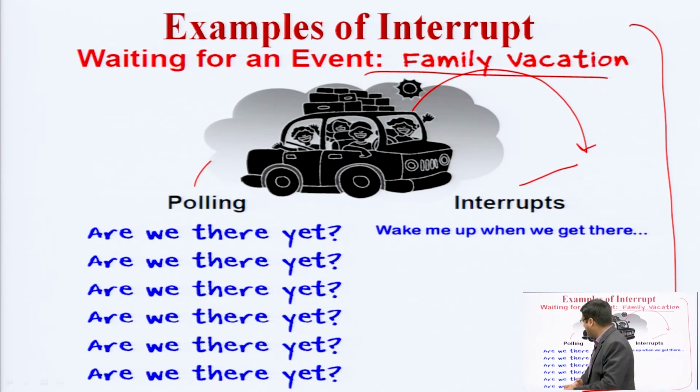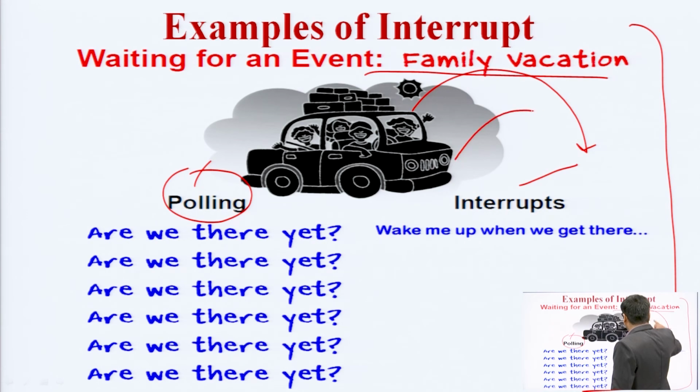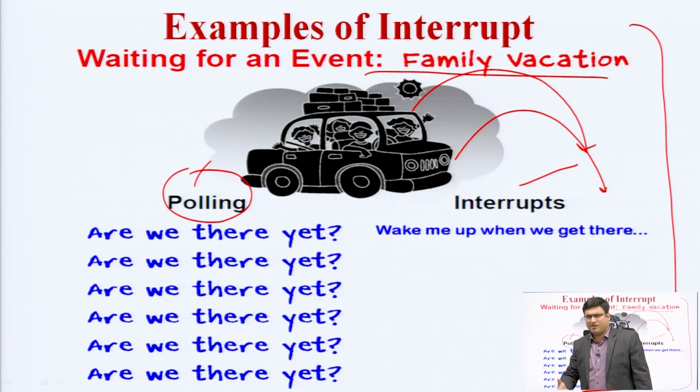In the same fashion, polling will work. Polling continuously asks the processor whether something has happened or not, which wastes our valuable time. But with an interrupt, if for example passenger A has arrived at the destination, they tell the driver that we have reached our destination and to stop the car. This does not waste the valuable time of the system. In the same way, an interrupt will occur.